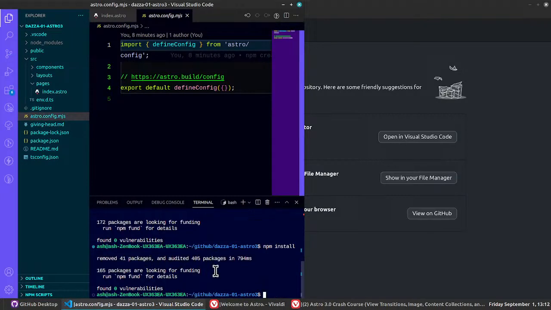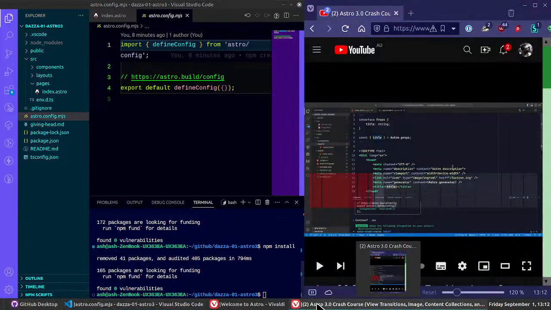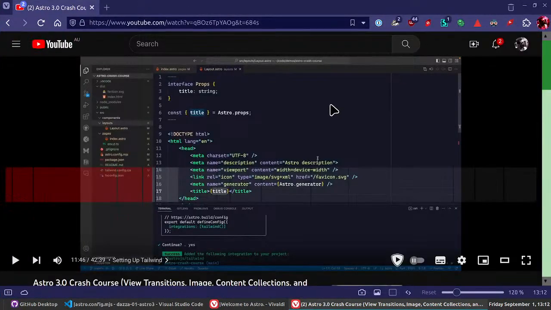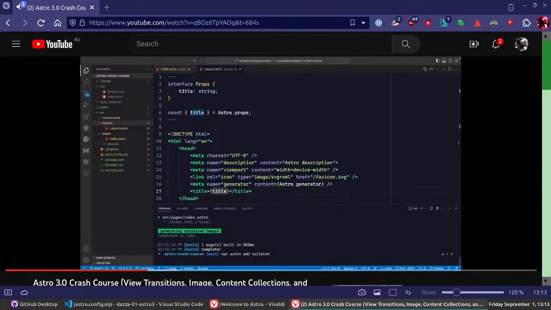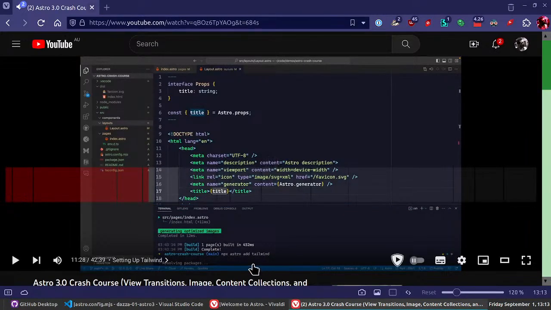Remove 41 packages. Okay. What was the actual code that he used there? It seemed a bit strange. So it's going to update the config file. We're going to use this for Tailwind, so we can run this command. Oh, right. Okay, I totally missed that. npx astro add tailwind.